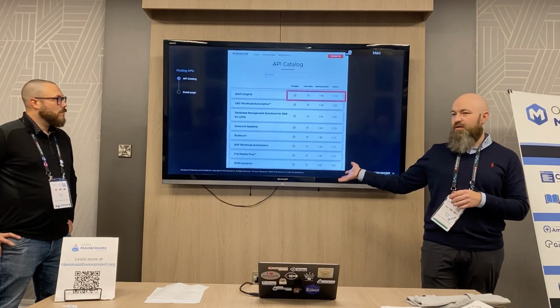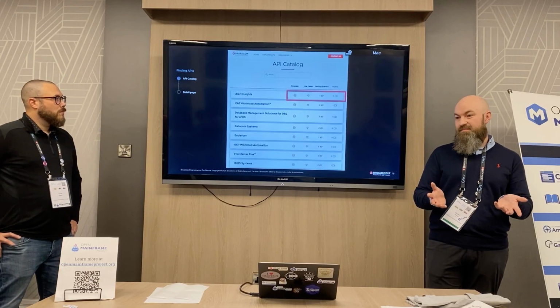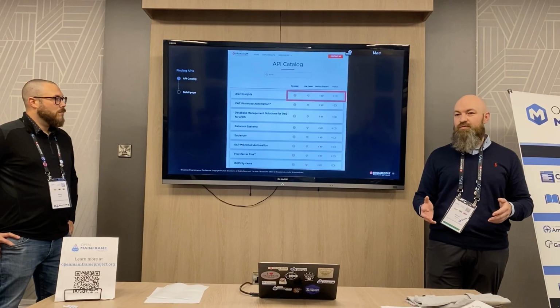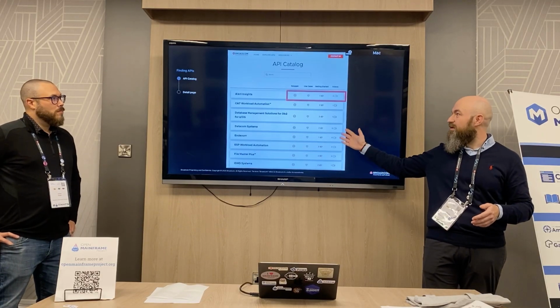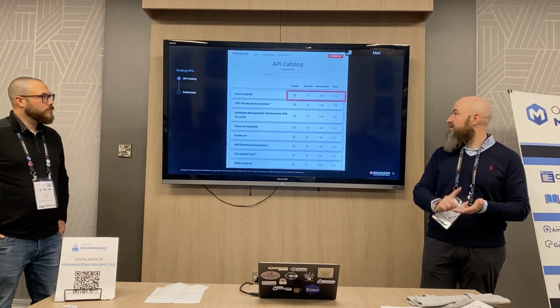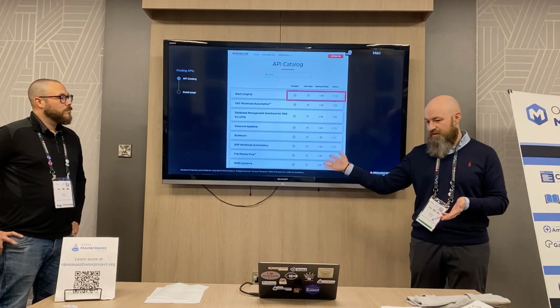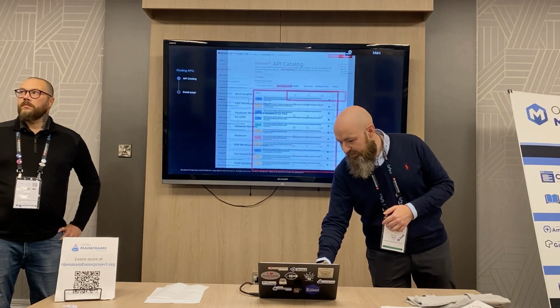Or you can just browse it if you're a team leader, or if you want to just share it with your manager or someone who wants to know what Broadcom is offering. Here you get the quick overview, so you will see whether a Swagger is available, whether there are some use cases, getting started articles, or even some embedded videos. So you can here quickly see everything that we are offering.